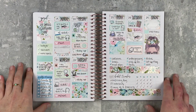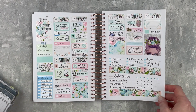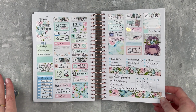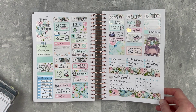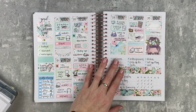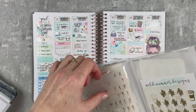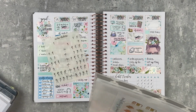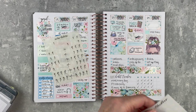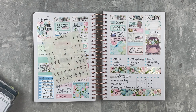This week turned out so cute. I love the foil. Obsessed with this. Can't even believe that I laid down that overlay so well. I'm really impressed with myself because I thought I was going to mess that up. I do want to add just a few more little bows and things. So I've got these from Sadie Stickers. I've also got some little hearts that I could add. So I think that these will kind of bring the spread together. So let me do that real quick so you can actually see what I'm doing.